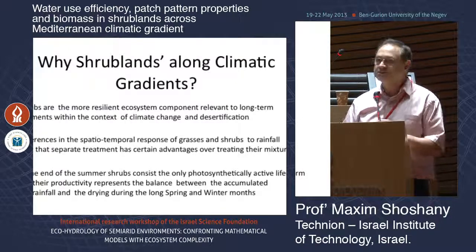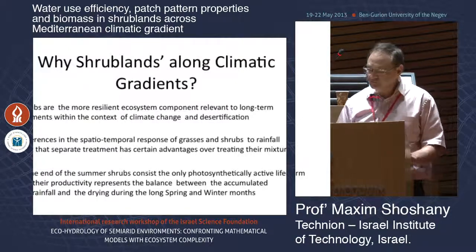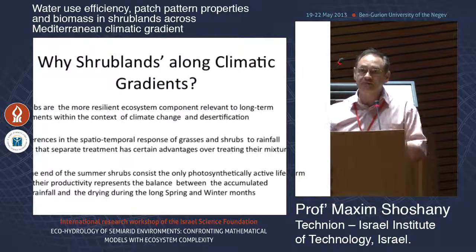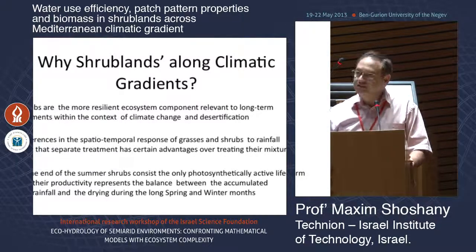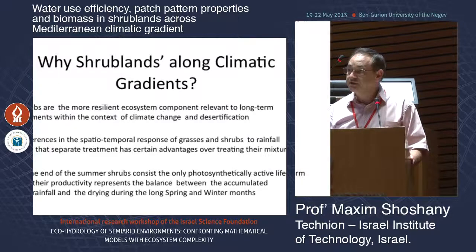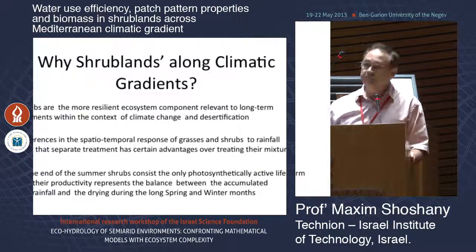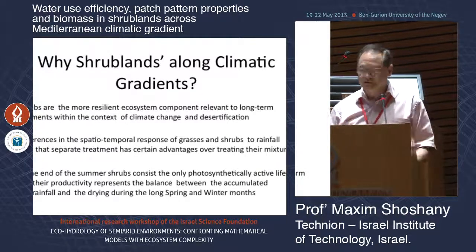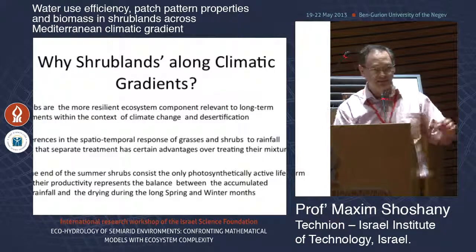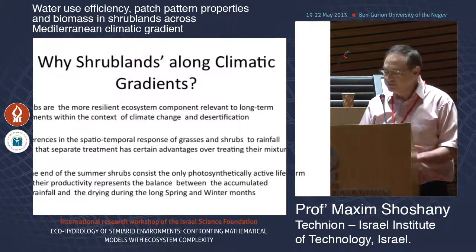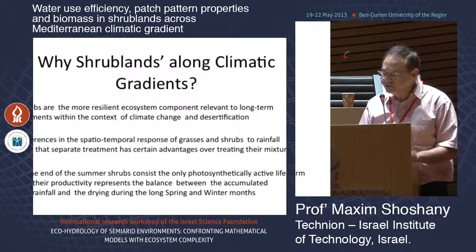So how do we resolve this problem? We usually look at the average. So that mixing problem is quite acute in this region. So better if we can separate the signals into the shrublands and the grasslands, I think we can better understand the dynamics.